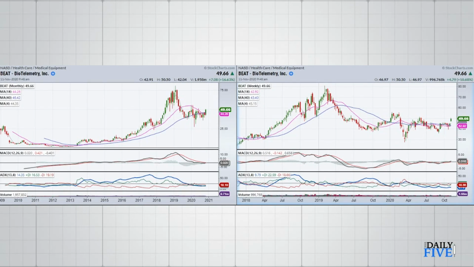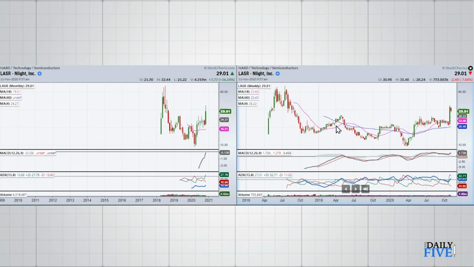Let me do one more stock here, and I felt it was important to show a semiconductor stock. I tried to pick out stocks in the daily 5 today that not only were some small cap stocks, but also ones where I think from a sector standpoint we're seeing some real strength. And there's no doubt that the semiconductors are showing some real good action recently. I would take a look at a stock like ADI. Maybe it needs a little bit of a pullback on large cap names, ADI or ON, or possibly MU, which is trying to emerge out of its consolidation area. But look at this laser.